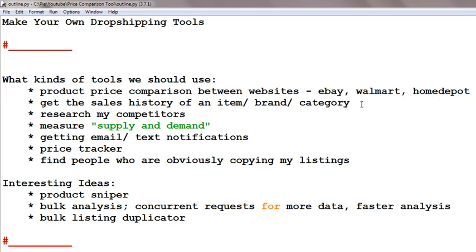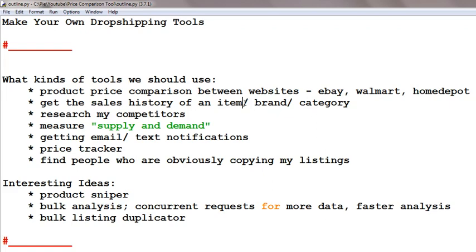So anyway, the next program we're going to talk about is getting the sales history of an item, a brand, and a category. These are different ways of getting ideas about the kind of things you want to sell. If you want to get the sales history of an item, that would be more so by UPC code or a universal identifier.